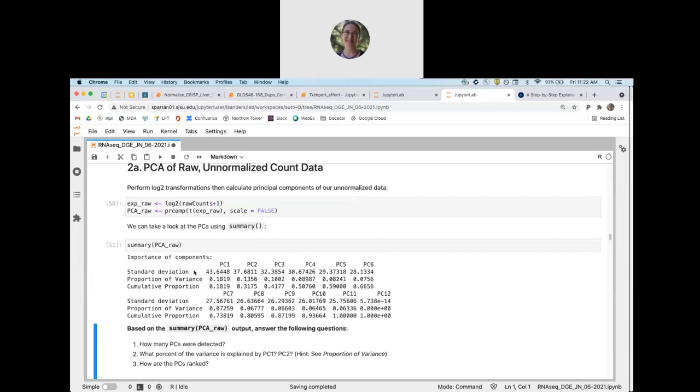Yeah, 12, exactly. So we're looking at a table here, which is being printed out on 2 pages, where each column is one principal component, and there are 12 columns. What about taking a look at the rows of this table? What percent of the variance, remember each principal component summarizes a certain percentage of the variance of the data set. What percentage of the variance is explained by PC1? And then what percentage of the variance is explained by PC2?